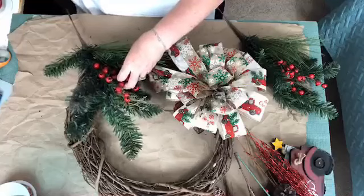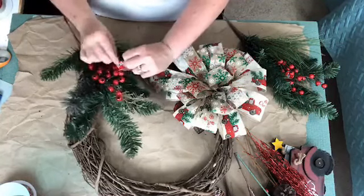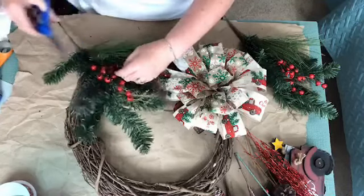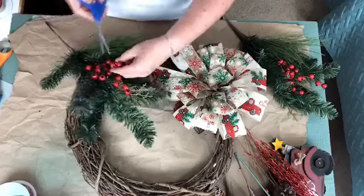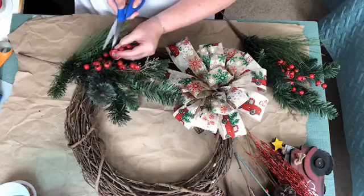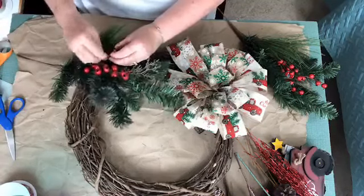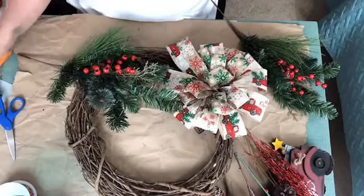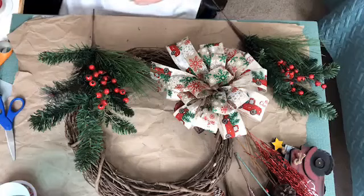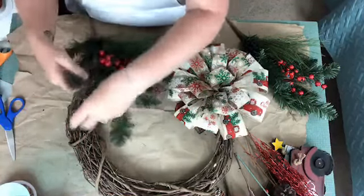Let's see how much these were. Regular price was $5.99 on these, so that's not bad at all. And then you get them 50% off. I call their tags nuclear tags because they don't want to come off. They would not come off in a major disaster, that's for sure. So keep my tags because I did not get this listed. I want to keep my tags so I can remember what all I put on here.